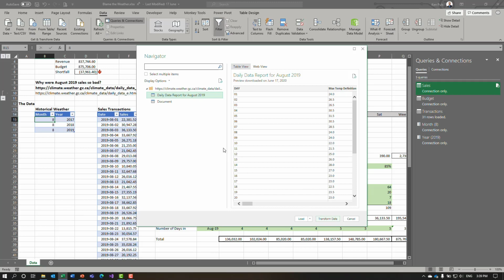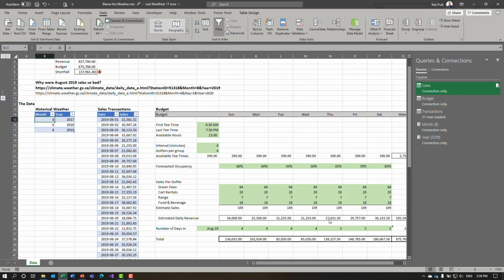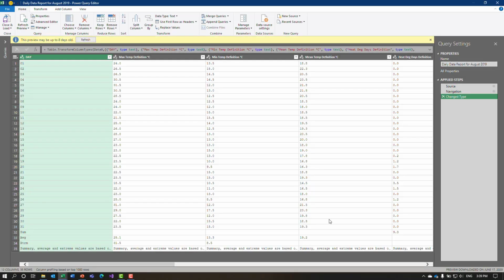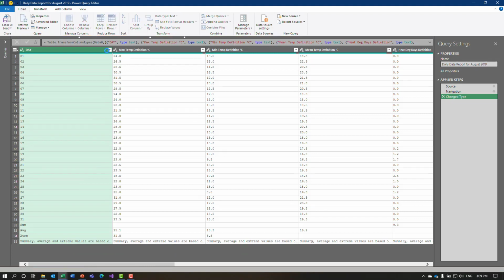Now, I'm going to grab this table here. I usually prefer to do this through the table view, but the web view will work as well. And then we're going to go to transform data. And at this point, we will now be taken into our query editor. And you can see that I've done this in the past. So I'm just going to refresh this to make sure that everything's looking nice and current. And we can see that we have the nice table of data.